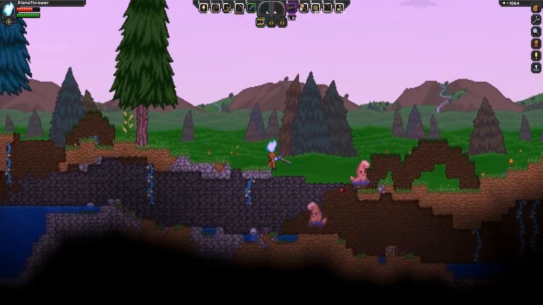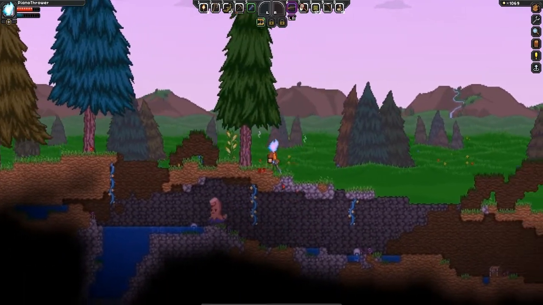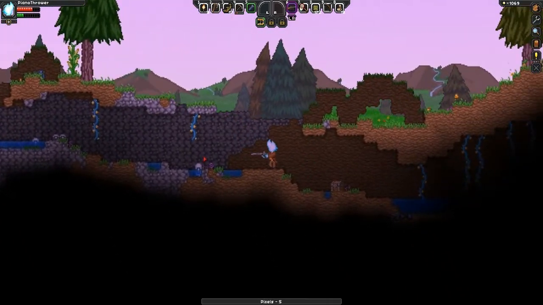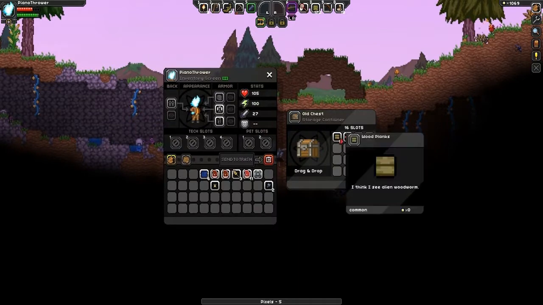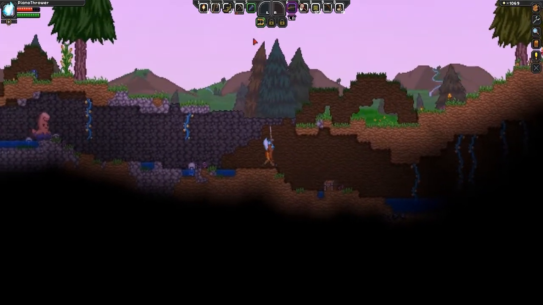Oh, God. Oh, no, no, no, no, no. Awesome. Okay, got you. You're dead. And now, quickly get this chest. What's in here? Wooden planks and pearl peas. I'll get the pearl peas. Ooh, I think I might have just seen a bug.